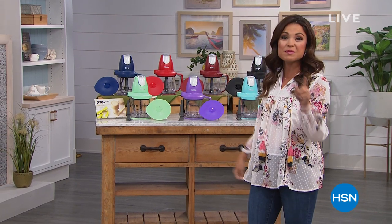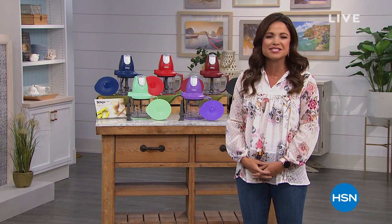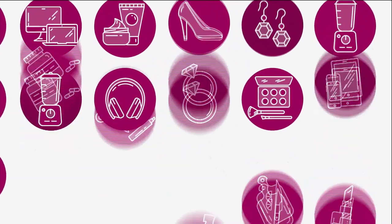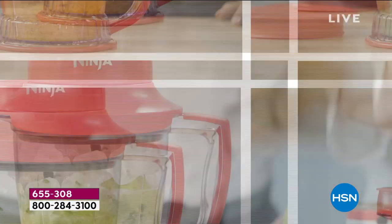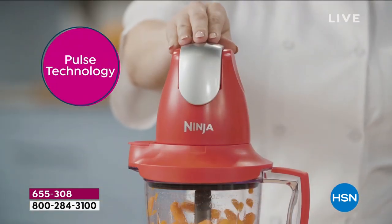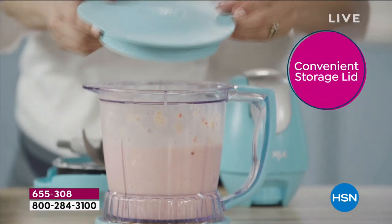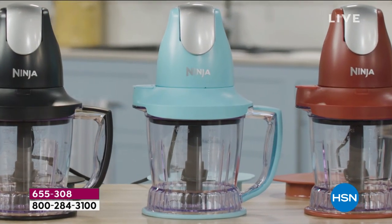This comes to us from Ninja — this little guy is cute, compact, and colorful, but don't be fooled because it will be a workhorse for you in the kitchen every single day, and it's under $30. It's our Today Special. With this one machine from Ninja you can now turn out everything from ice creams to guacamole, margaritas, pizza dough, even burgers — every meal: breakfast, lunch, dinner, and snacks.